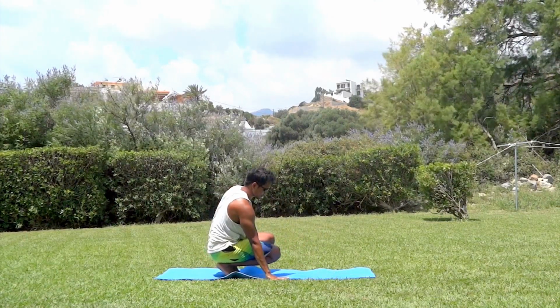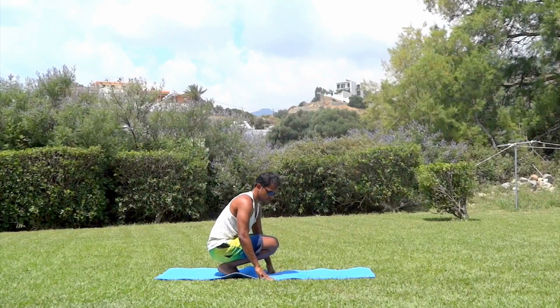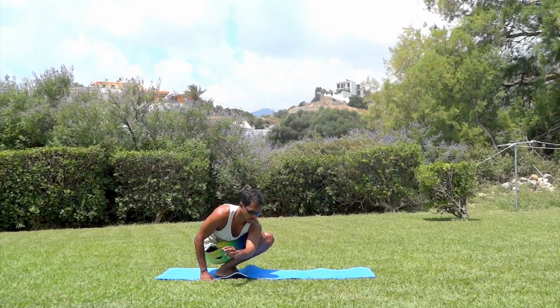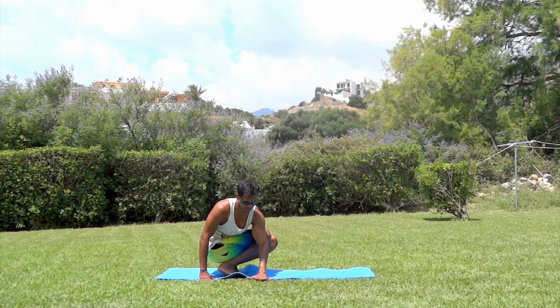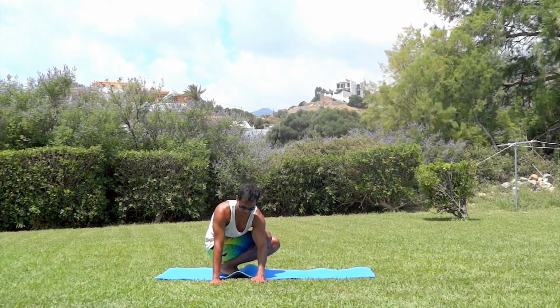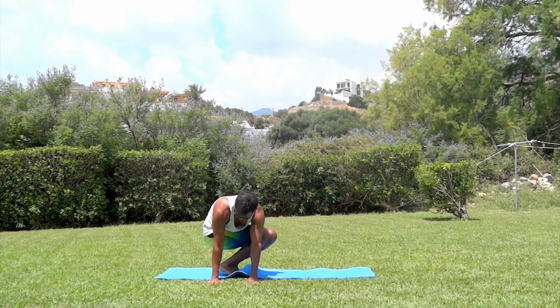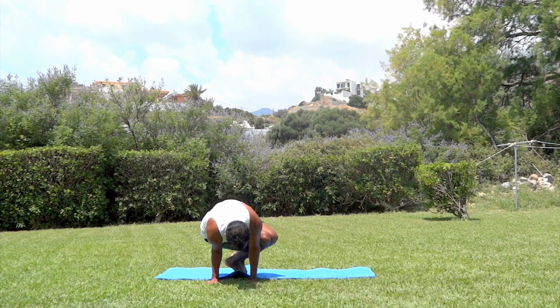Coming onto your palms and preparing for an arm balance. We're moving to Parshvabakasana. So heels off the floor. Knees together and twisting first. So take your left elbow outside the right knee. And take some time to really go deep into the twist. And then place your palms on the floor.